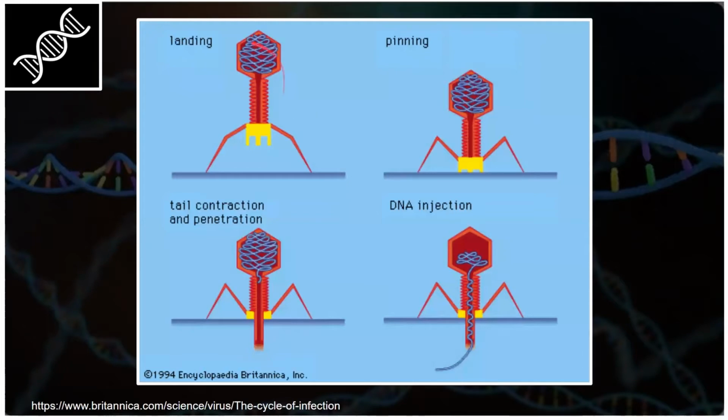Well, so here we have a bacteriophage. It's a type of virus, but many viruses work in the same way. So they latch on to a bacteria, and then they inject a string of DNA into it. Well, most of the times, bacteria do not survive this process. After the virus has run its course, the bacteria will be dead. But there are certain times when bacteria actually do survive this.